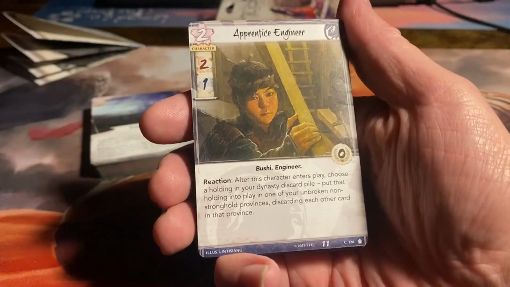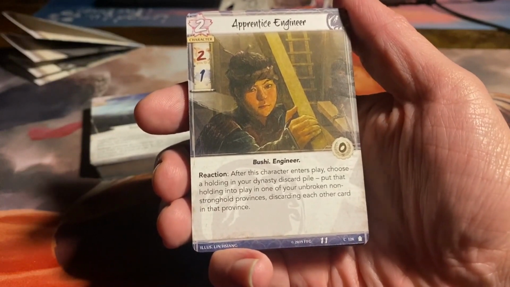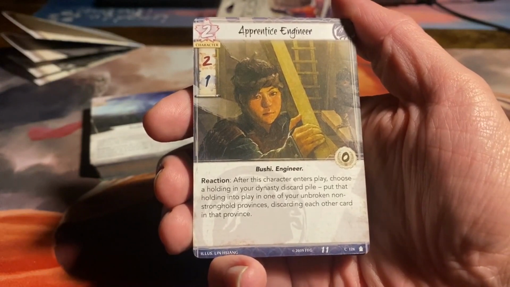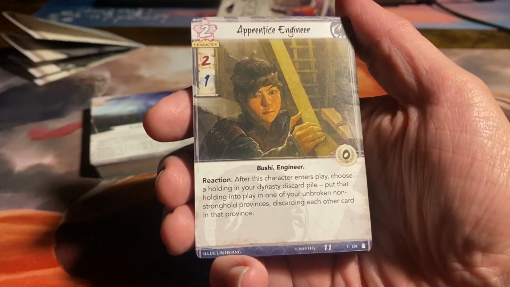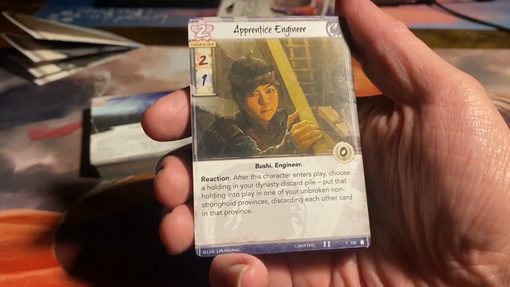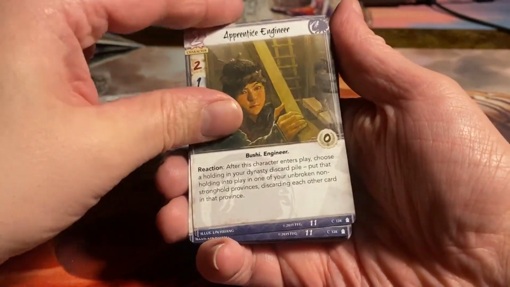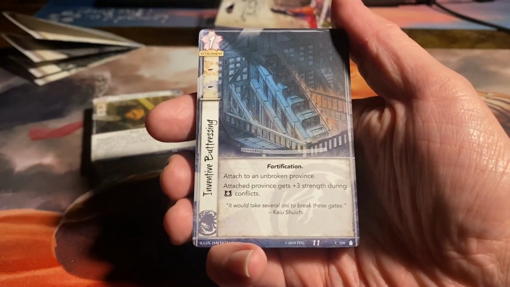Very cool effect. Then we have an Apprentice Engineer for 2. It's a 2/1 with 0 glory. It's a Bushi Engineer. And as a reaction after this character enters play, choose a holding in your Dynasty discard pile. Put that holding into play in one of your unbroken, non-stronghold provinces, discarding each other card in that province. All right. Pretty nice.